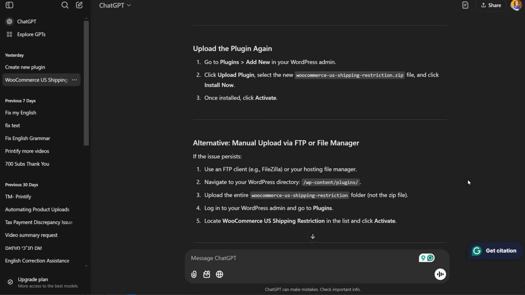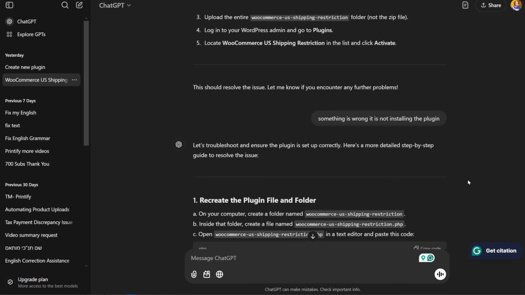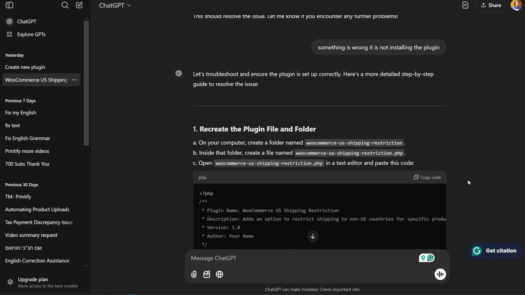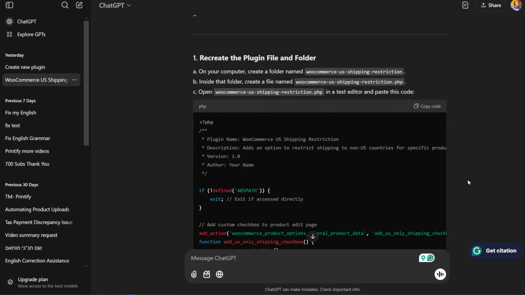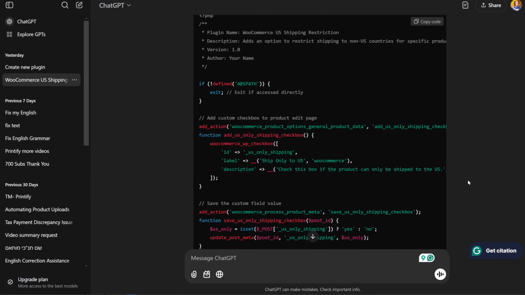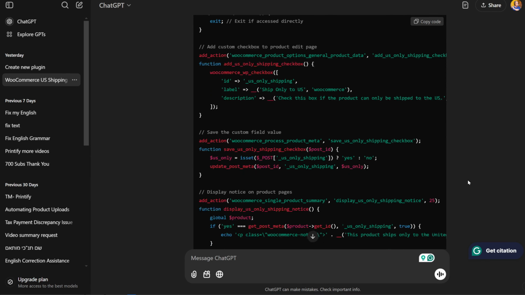Make sure to delete the previous compressed file to avoid mistakes when uploading the plugin. Then compress the folder again into a zip file. Keep testing until everything works exactly as you wanted it to.